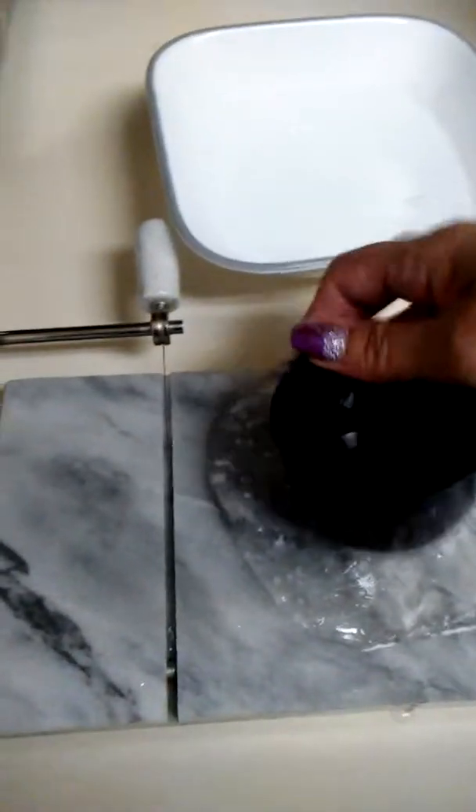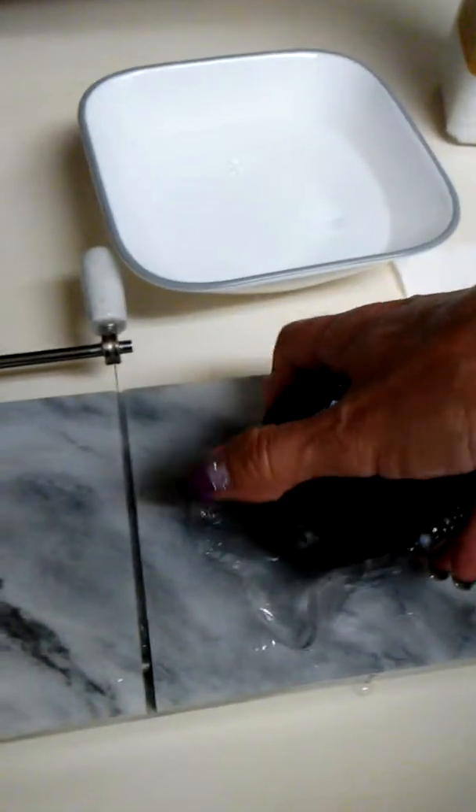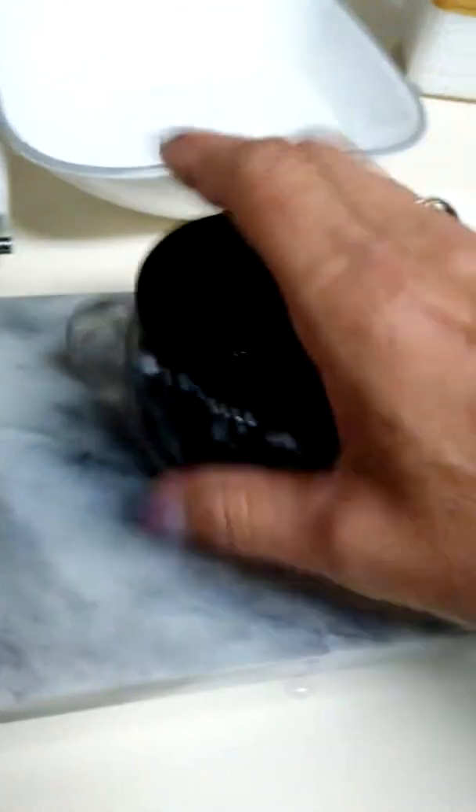If you work with it as it's getting cooler, you can create any nice little shape you want for him, but of course he's going to prefer that he be able to drink out of it. So take your cup and just wrap this around the outside of it as best you can, as quickly as you can while it's still see-through. Mold it around your cup. You can even create a little handle for him — just pull it together, give him a nice little cup, and then it's got a little sippy side.